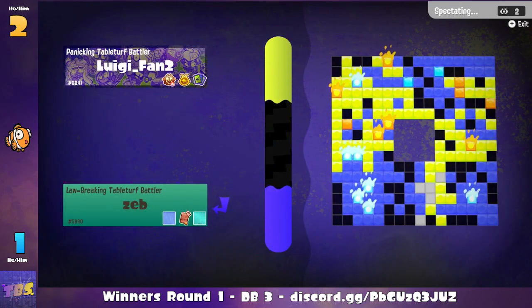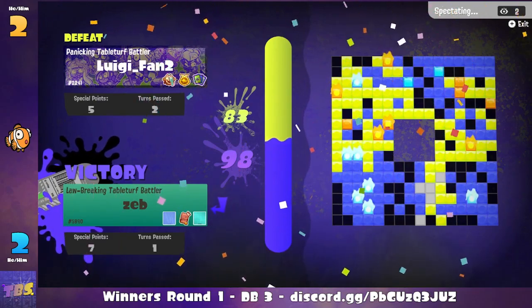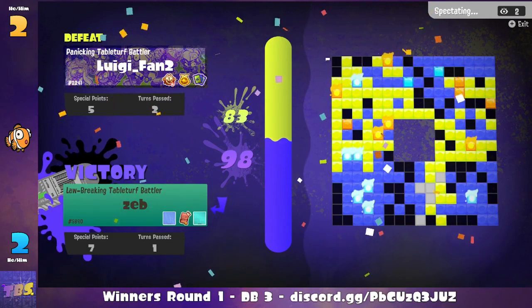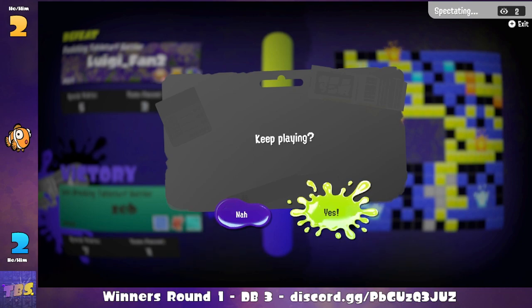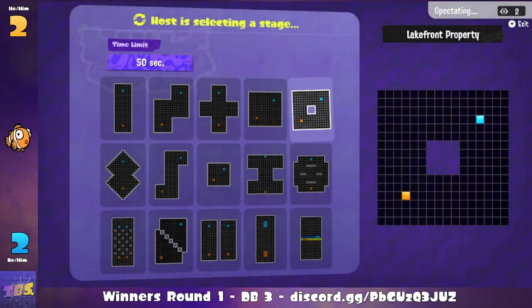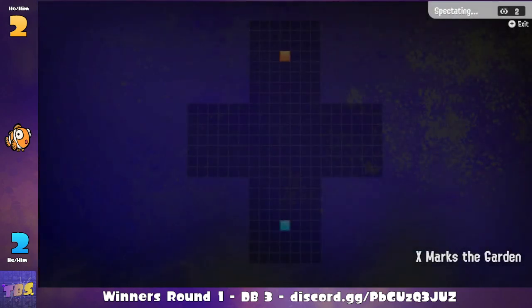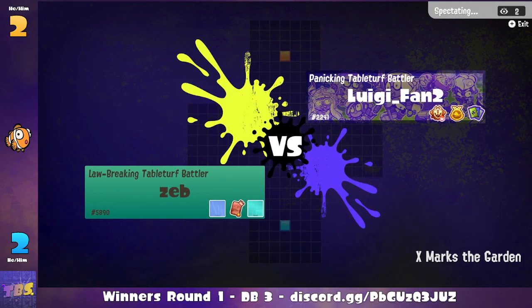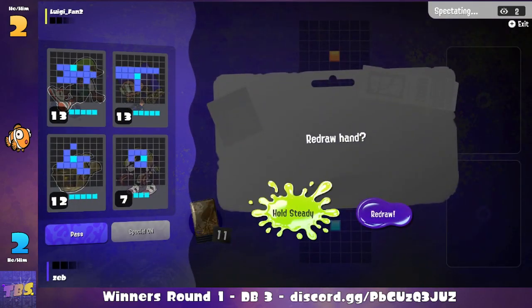Indeed. And unfortunately for Luigi, those first 2 games, especially the second game, the over the line, that looked like a really good deck. I know for a fact he would love to go back there, but because he won, he is not going to be allowed to revisit it. Exactly. I didn't even see where we're going. It looks like we're going back to X, but just where Luigi fan lost, actually, so a very interesting counterpick for sure.